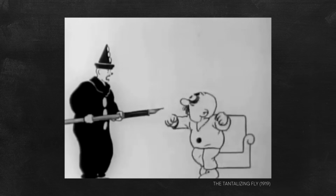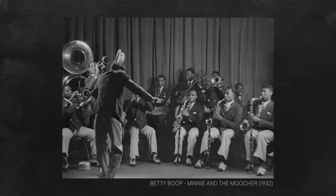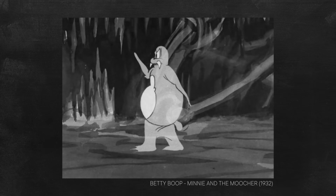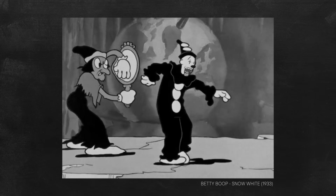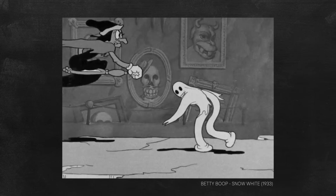The more comfortable the artist became with the technique, the more we started seeing rotoscoping used as reference for movement and timing rather than a complete copy of the original piece of film. For example, in the 1932 Betty Boop Minnie and the Moocher, the performer doesn't have the shape of a human being, but rather that of a walrus. In another occasion, in 1933's Betty Boop and Snow White, we see Coco the Clown transform into a ghostly dancing figure, creating some amazingly creepy but fluid animation.